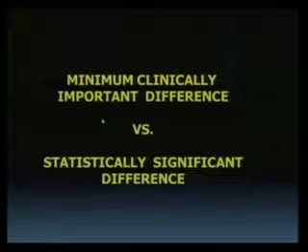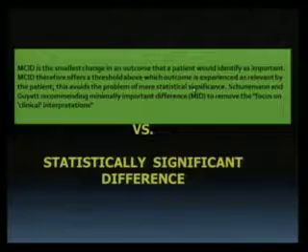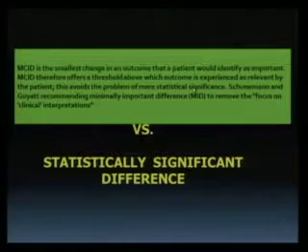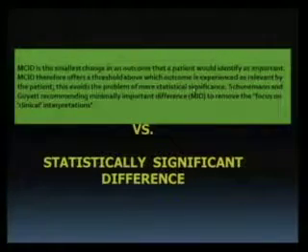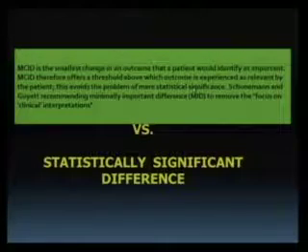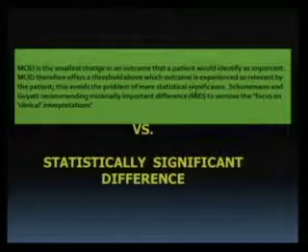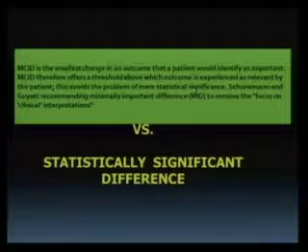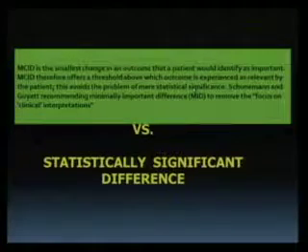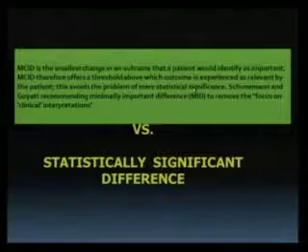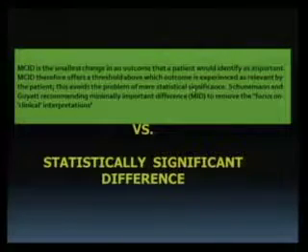But I will bring you again to a different concept, because evidence-based medicine is hooked on statistically significant difference. But there is the concept of minimum clinically important difference. And what is this? It is the smallest change in the outcome that the patient would identify as important, meaning you empower your patient, present them the data. The treatment outcomes not significant difference, but there is a difference. At what difference would you accept this treatment? That is one way of doing the MCID.